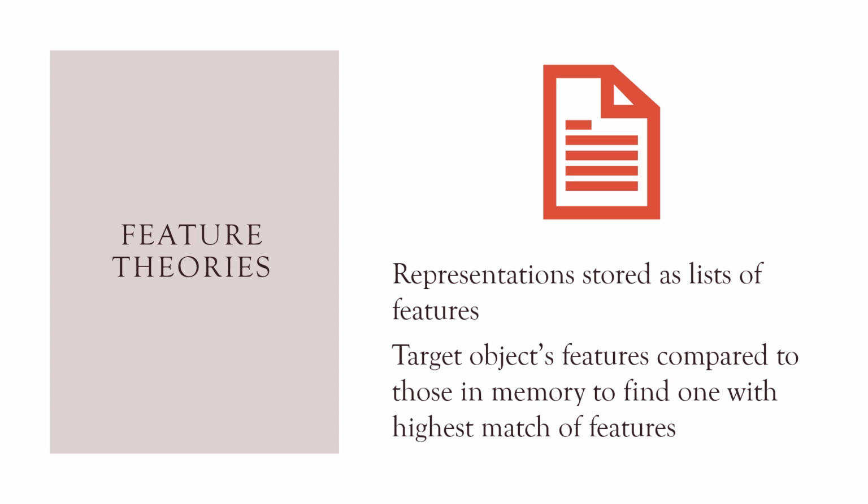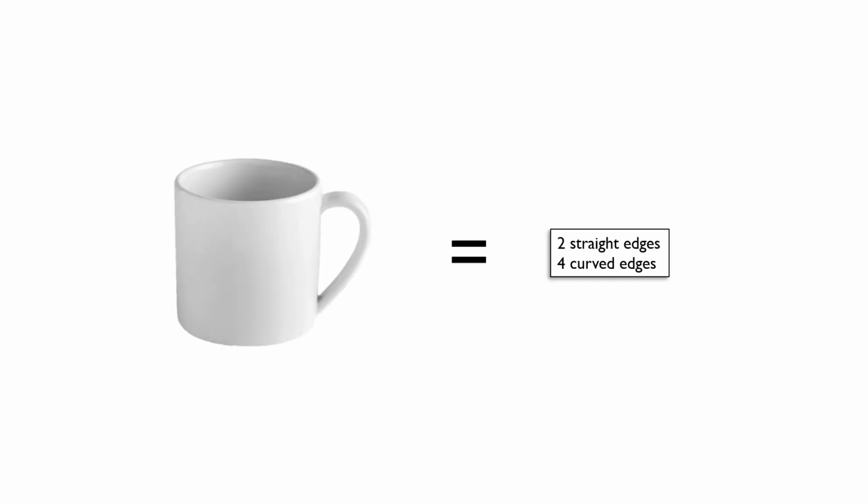But then the same thing applies to the target object's features. If I see a coffee mug out in the real world, then my brain's going to classify that as, okay, there's a cylinder and there's a curve. Let me sort through my memory and find the things that have a cylinder and a curve and compare it to that. It could be something like this, too. This is just a slightly different way of saying it.